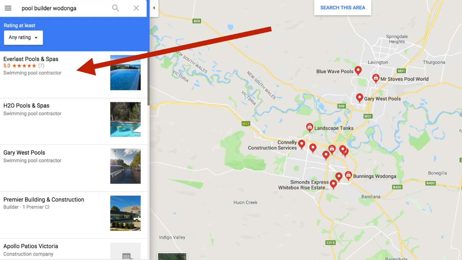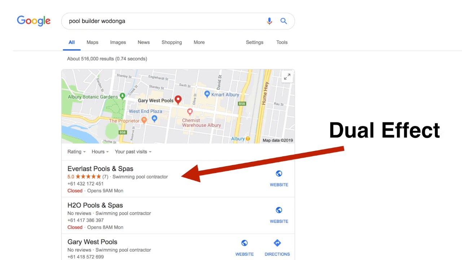Now, it's a two-edged sword, which really makes this powerful, because everyone sits there and goes, no, I need to do SEO. When people normally search in Google, I want to appear there. I'm not this Google Maps thing. Yeah, maybe that's what you're trying to sell to me. You know, you're the big preacher on Google Maps, but I want to be there on SEO. And here's the power. Google will place the Google Maps results inside the normal Google search. And have a guess who's going to be right up the top. You guessed it. The person who's at the top of the Google Maps listings.